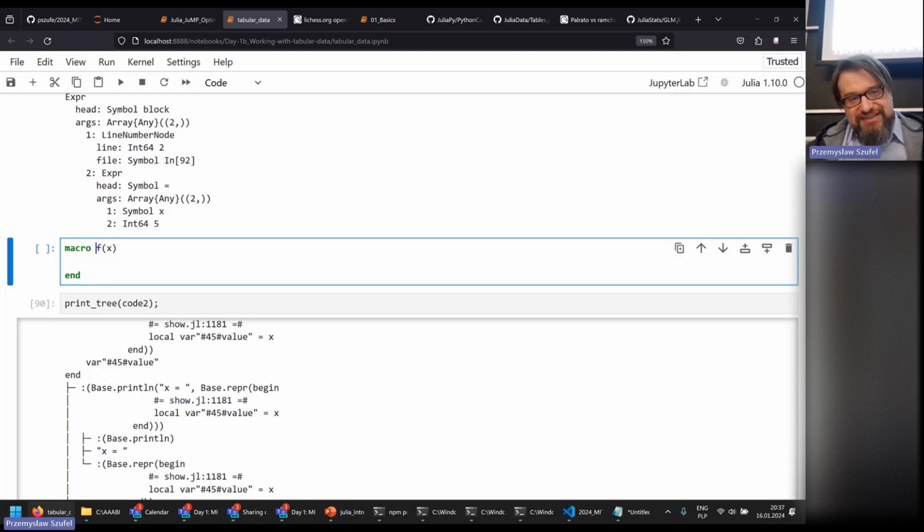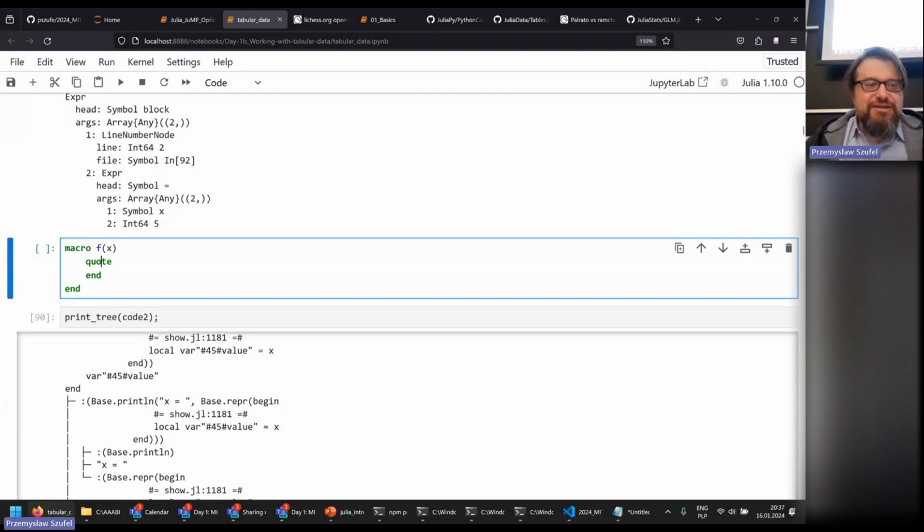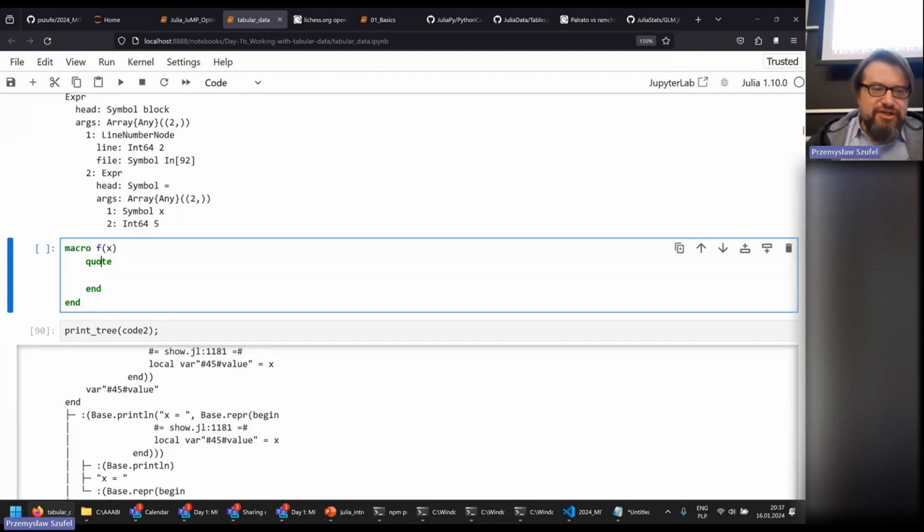It assumes x is some code. I don't know what x is, so it can be whatever, and it's yielding another code. So I could, for example, do a macro with quote. Quote is a block of code. Return in Julia is optional, so I could put it here or not. Now this macro is taking whatever is in x and yielding a piece of code.